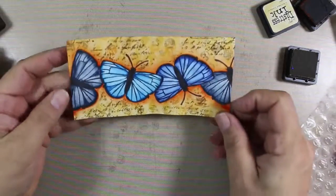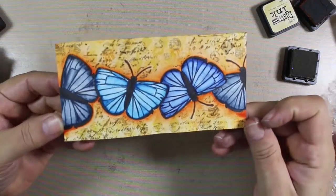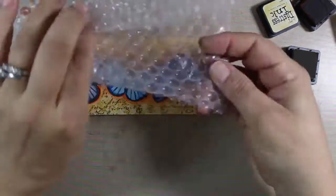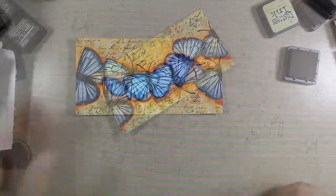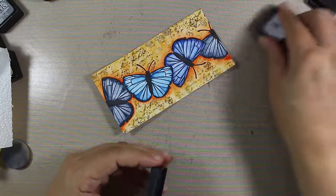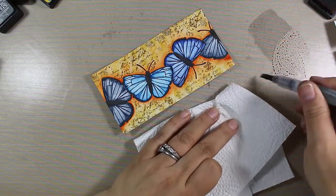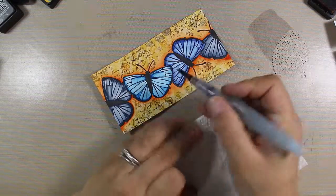Now that we have that removed — look at that, that's great! So now we just have to take it to another level. We're going to work on the orange border around the butterflies. We have this really nice orange border providing a complementary color to the blues in the butterfly wings, but I really want to tone it down a little — it's just a little too orange and too in-your-face, too big a contrast.